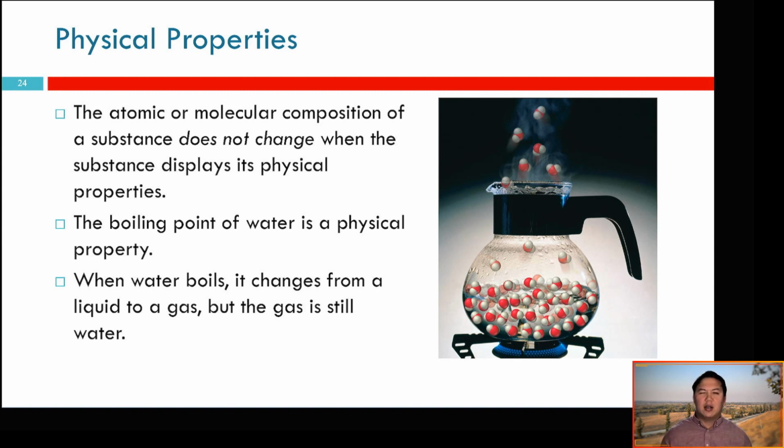But you have to think about it at a compositional level, like we talked about with the three common states of matter. When you boil water, it's still water. It's just gaseous. If it's a state change, going from solid to liquid to gas or back again, those are physical changes, and those are dependent on physical properties. Because we're not changing what the substance is, we're just changing the state of that substance. You're changing what it looks like, what it feels like, some of the physical properties, but you're not changing it chemically.